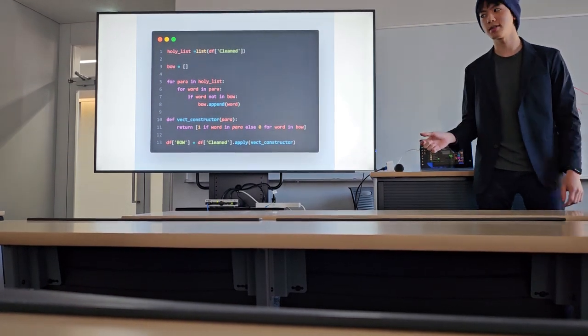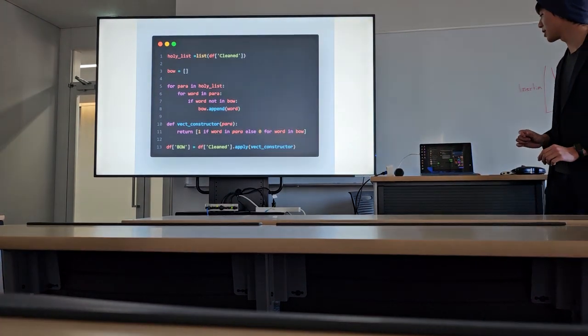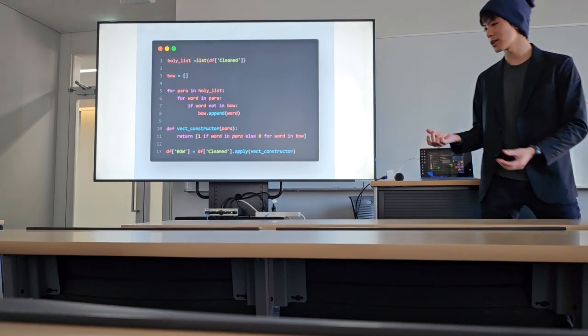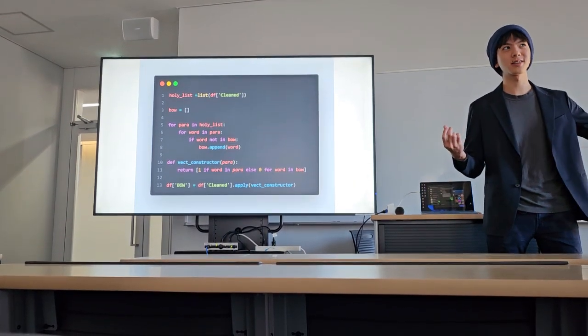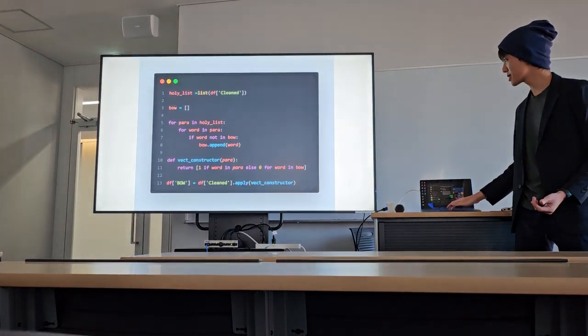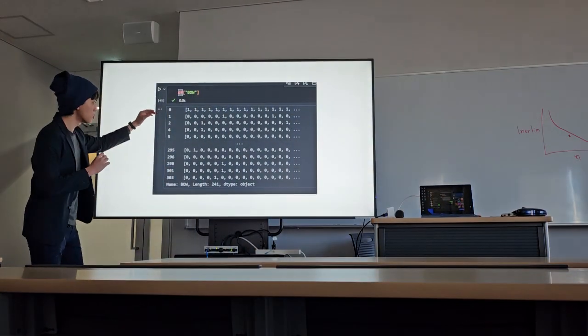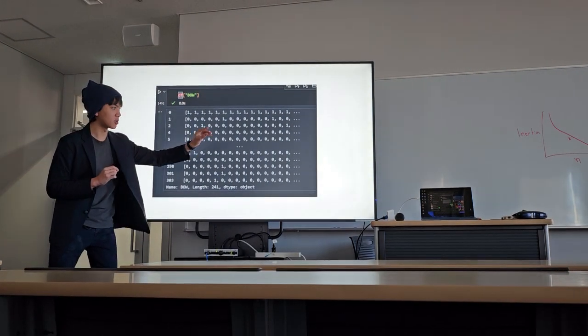The method I chose is bag-of-words. I think we are familiar with this. The basic idea is we have a long vector of words, and we compute for each document whether we have the word in that bag of words.